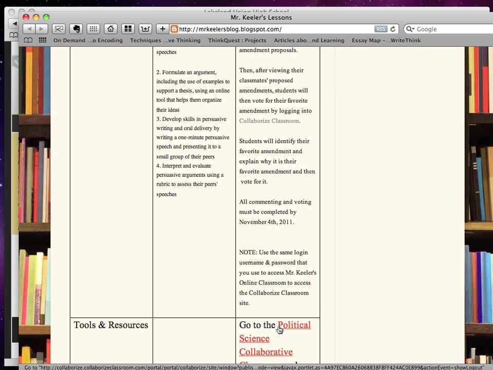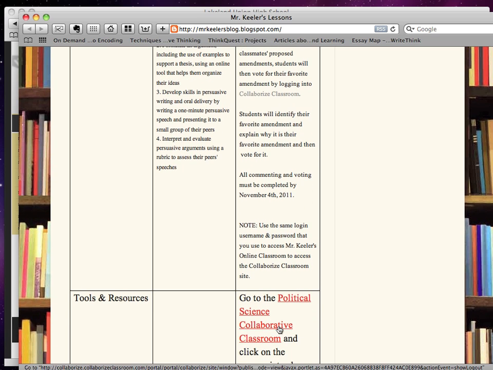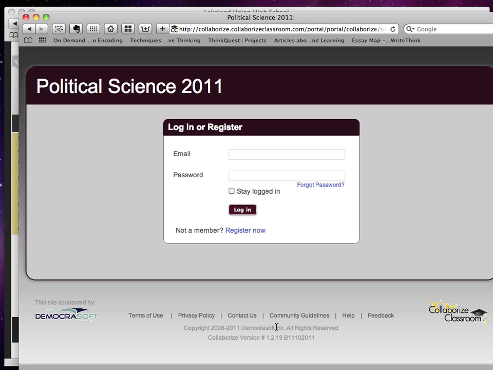So when you're ready to go, after viewing your classmates' proposals for their amendments, after listening to them, you're going to simply click on the link down here, and that will bring up your political science class. Okay? So now I'm going to log in as a 4th hour student because that's the first one I saw there.